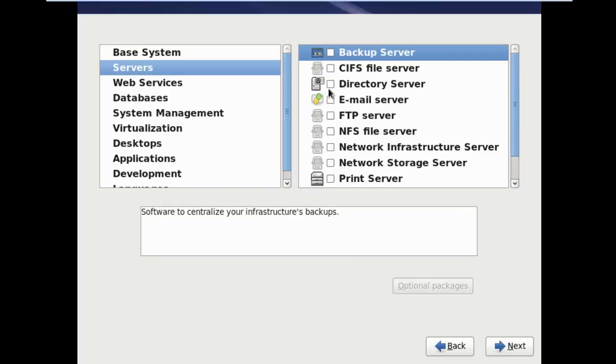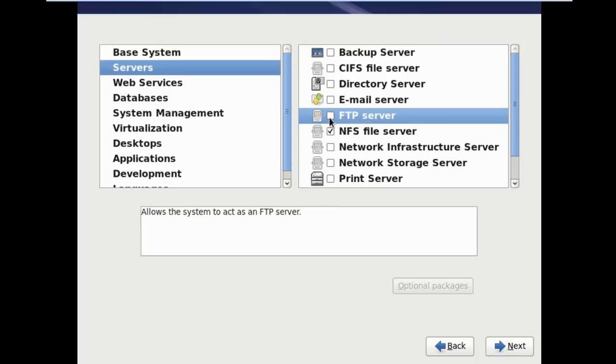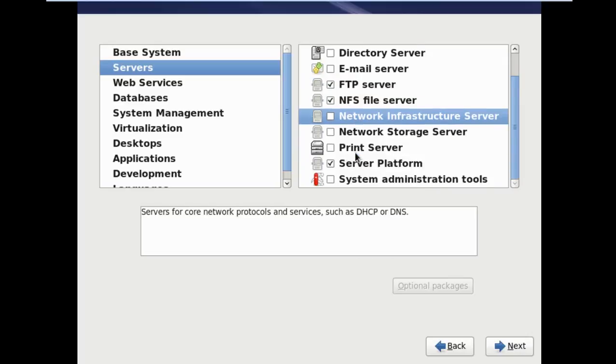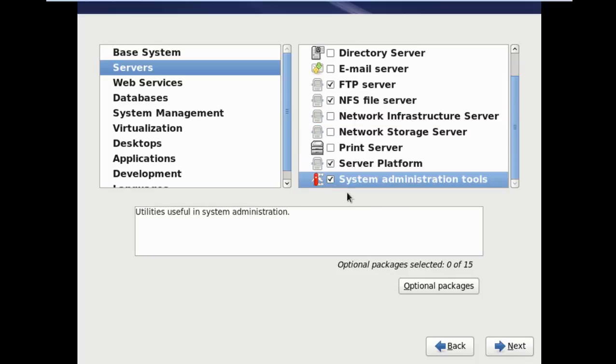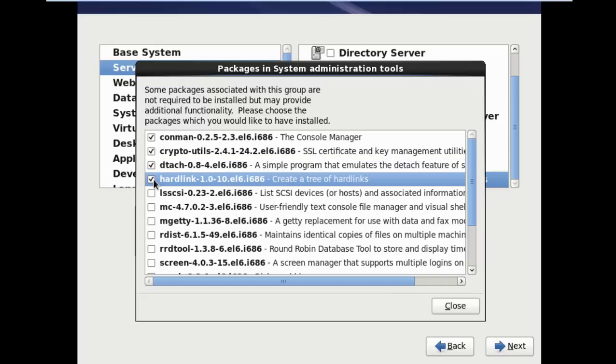For servers, NFS server should be selected as you need NFS, the network file system, for sharing from the server to the client. Select the system administrator tools, with all the packages selected.